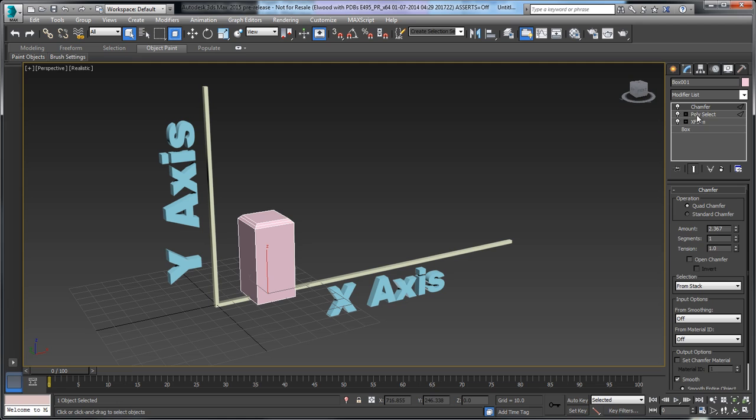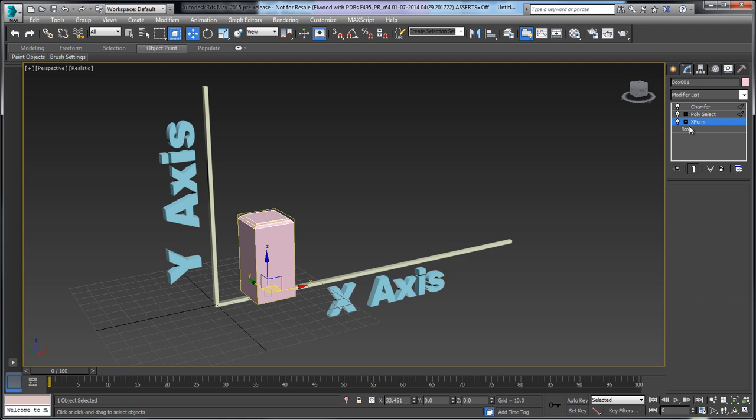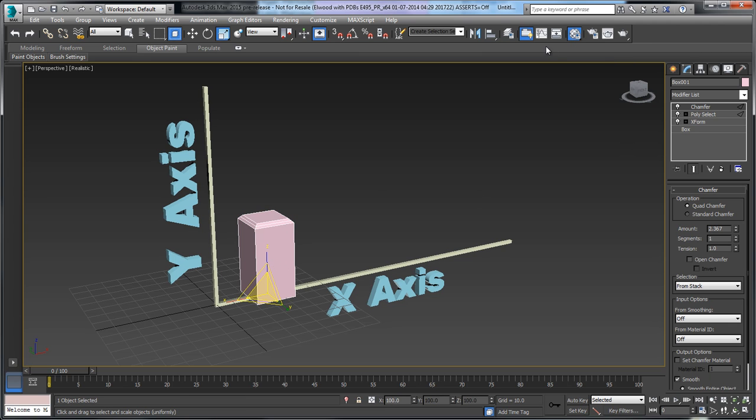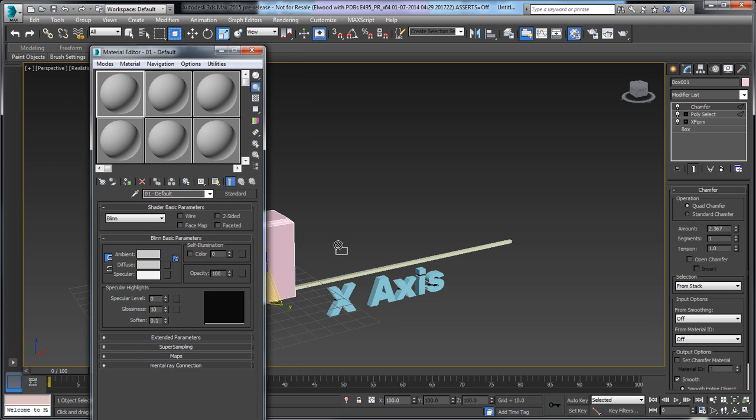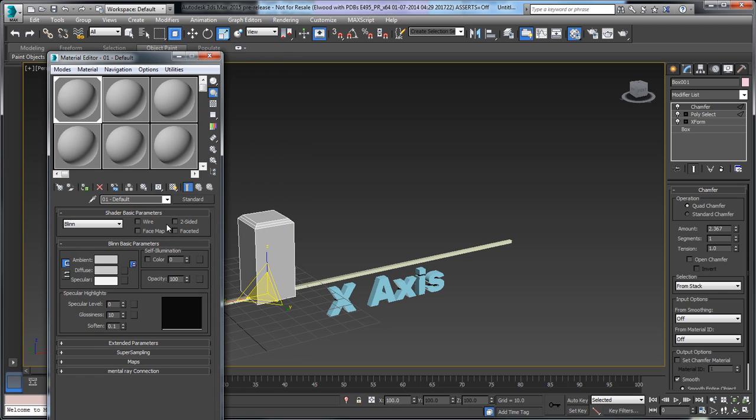We can use that. Because of that, if I go back to the Xform here and I show the end result, if I scale this up and down, you see that the chamfer scaling is not affected, so it's going to look good even if it's scaled up and down. And that's what we want here for the Xform. So now we got one done, and I'm going to give it a material. So I'm going to grab this here, give it a material. It's going to be just a generic material, default 01, and that's going to be good.